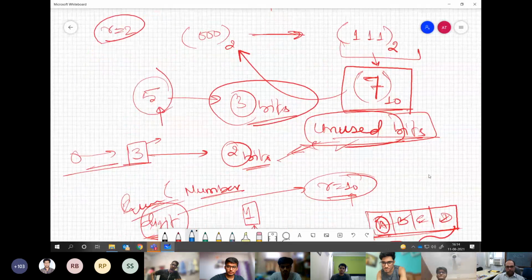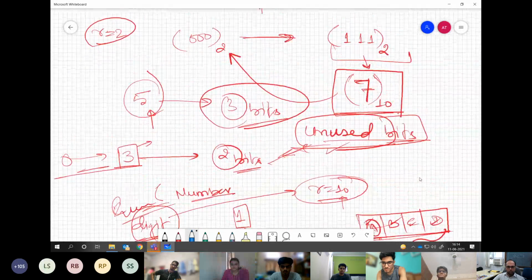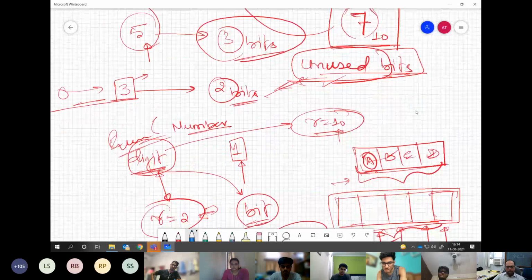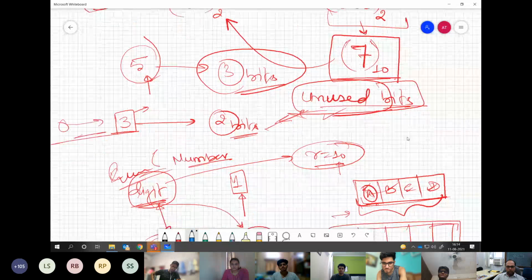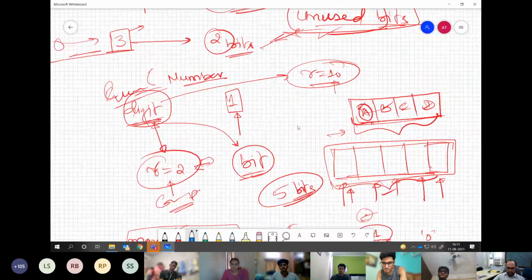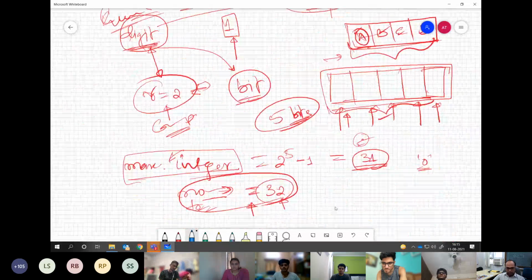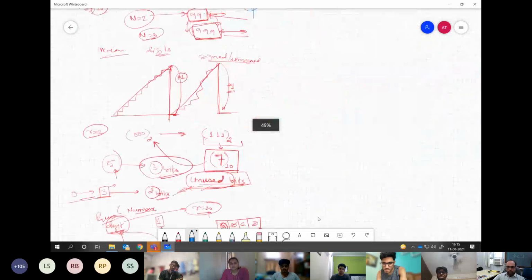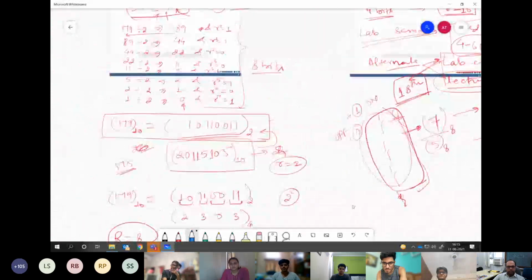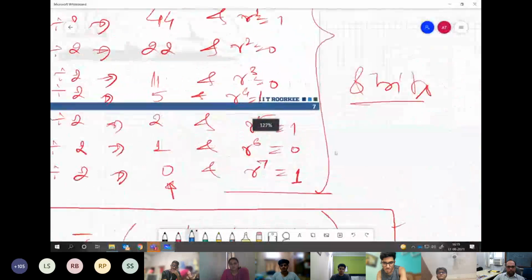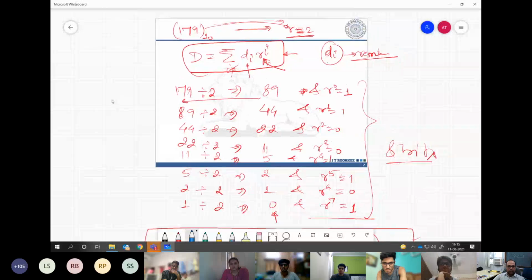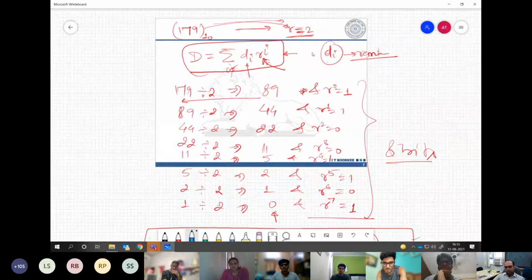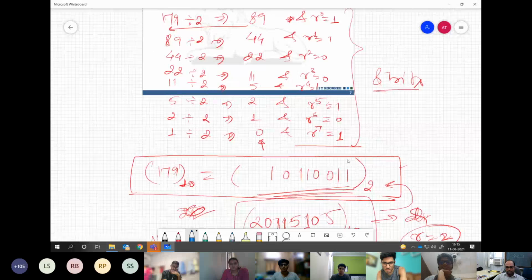Then we saw that if we are having this radix system equal to 2, then we are spending too many positions for representing any number. So we can have a different radix system. Let us say we can club 2-3 places and represent that. Going by that, we have seen that the process which was taking so many steps, let's say a number 179 we want to convert to base 2, takes many steps, and finally the outcome is also a little bit lengthy.